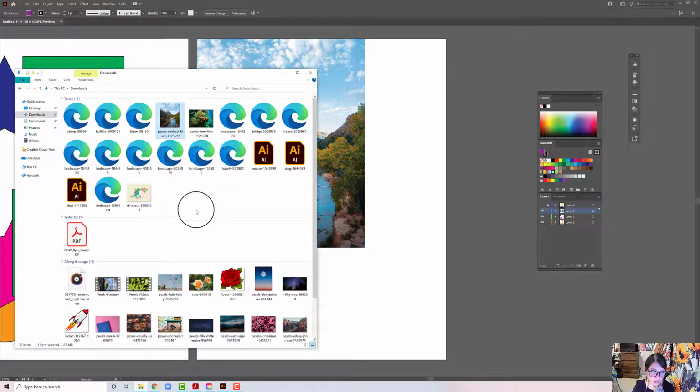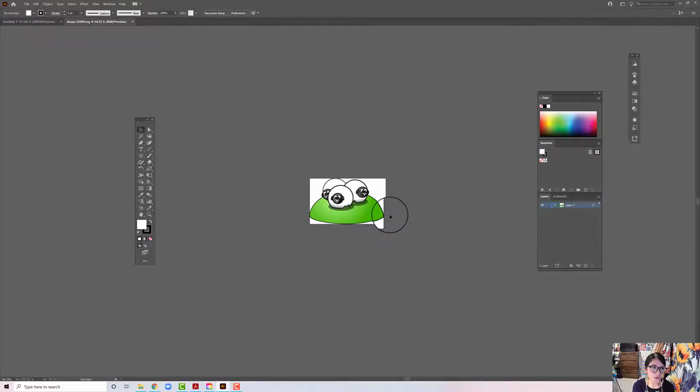So now that we know how to drag photographs into Illustrator, let's go ahead and explore dragging SVG files, which are vector files. So I'm going to go ahead and drag the first bison picture. No, let's drag the sheep. So you can just go ahead and click and drag. So what's going to happen with SVG files is that they're going to open in their own document. So they're separated from where we were creating.